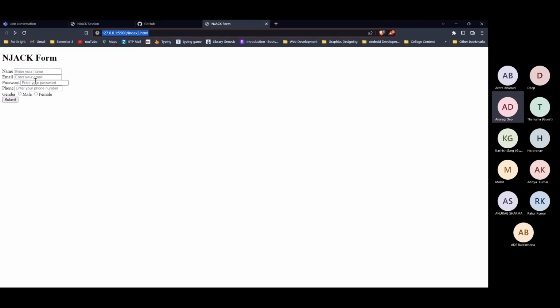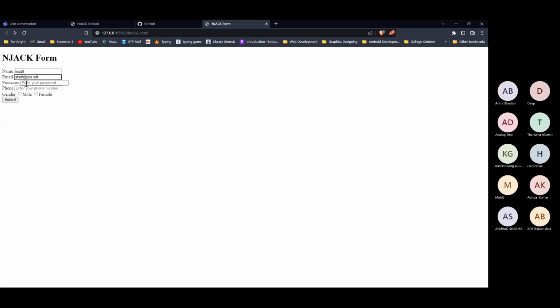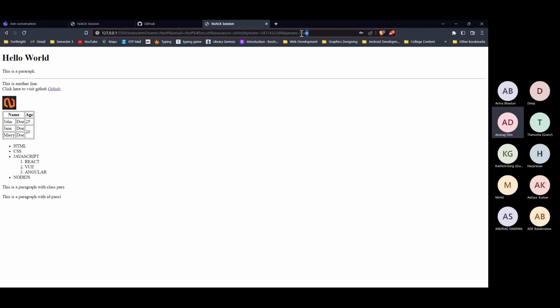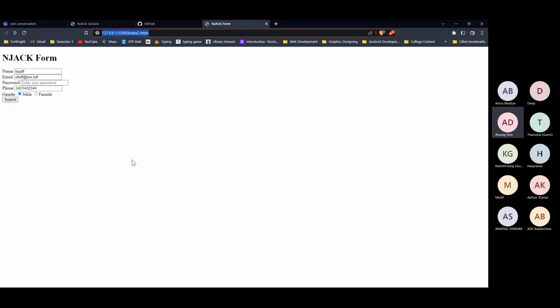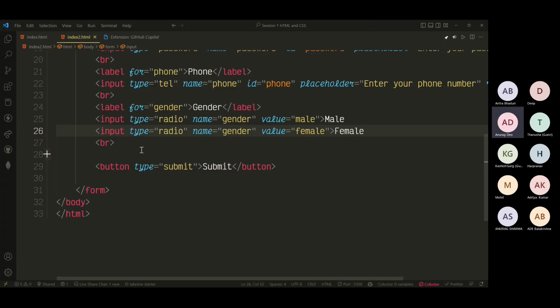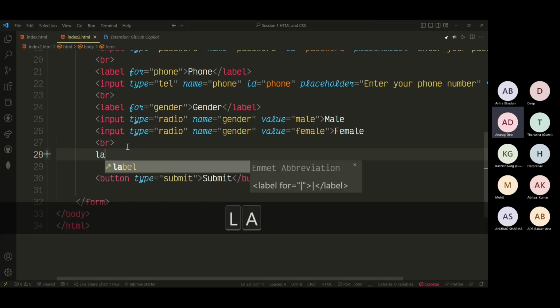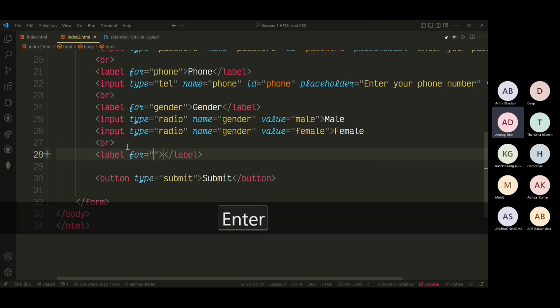So now if I type anything and submit, you can see I have chosen gender equals to male, so it's showing gender equals to male.